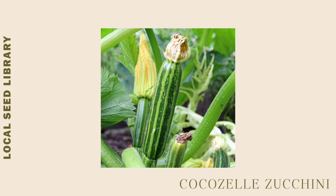You can request exact varieties, but you can say I want a zucchini, I want corn. That's what I did. I got a Cocozelle zucchini, this teeny tiny little packet, and these are going to be really pretty striped zucchini that I'm excited about. I also got long Italian cucumber. I googled this and I couldn't really find anything when I searched for it under this specific name, so I'm excited to see what that ends up like.